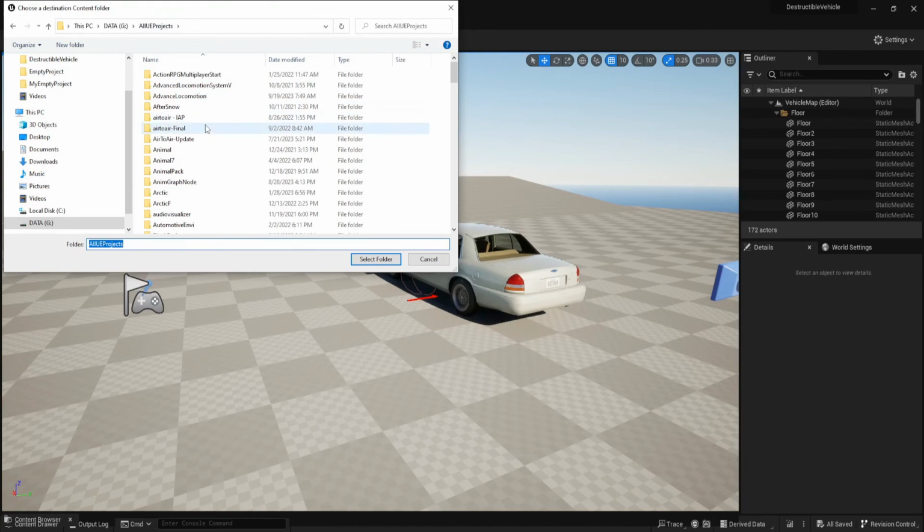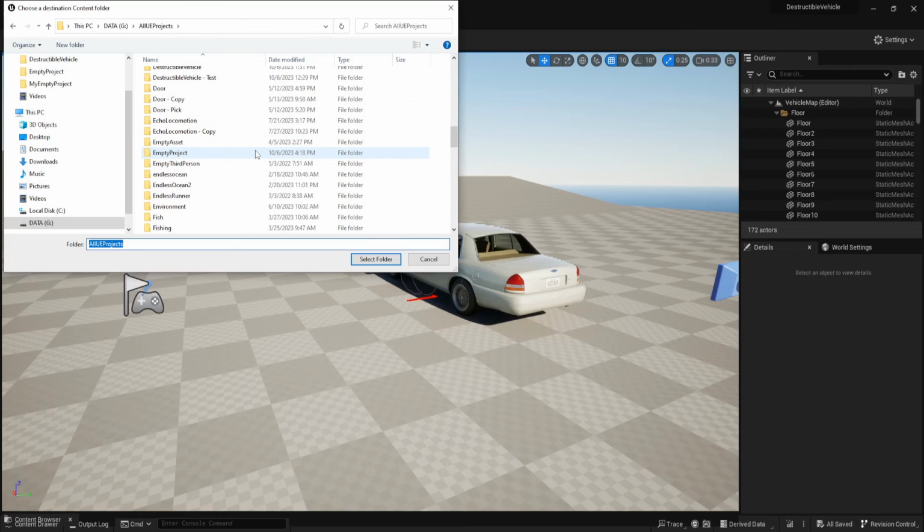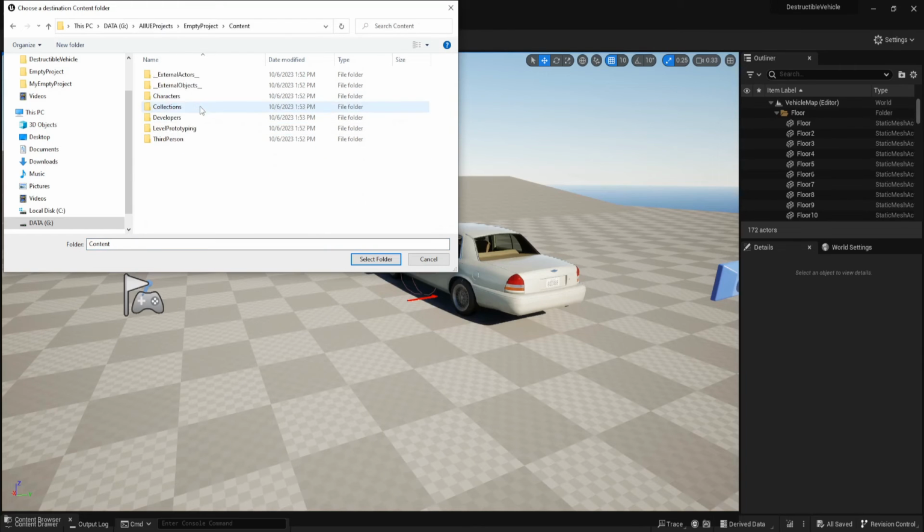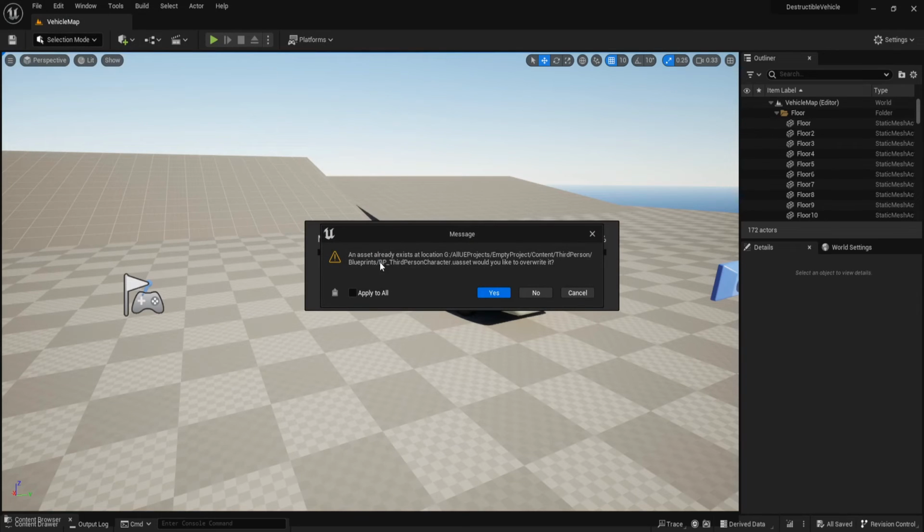And find empty project, go to content, and select folder. It's warning that it will override the third-person character inside that project. If it is your own project, you should be careful with this because it will lose your logic inside this third-person character.